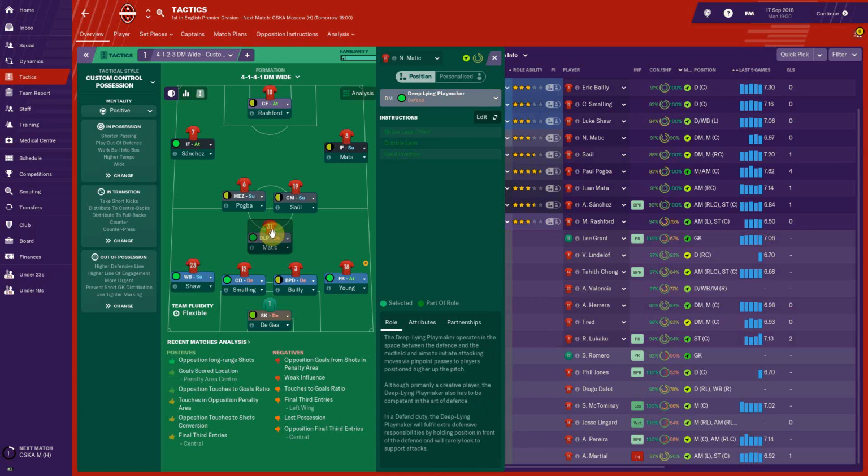The deep line playmaker is Matic. You can put him as a defensive midfielder, but as a deep line playmaker in defense, he won't do any crazy thing with the ball. He plays simple. He will stand there, he shoots less often, he dribbles less, and he holds position.